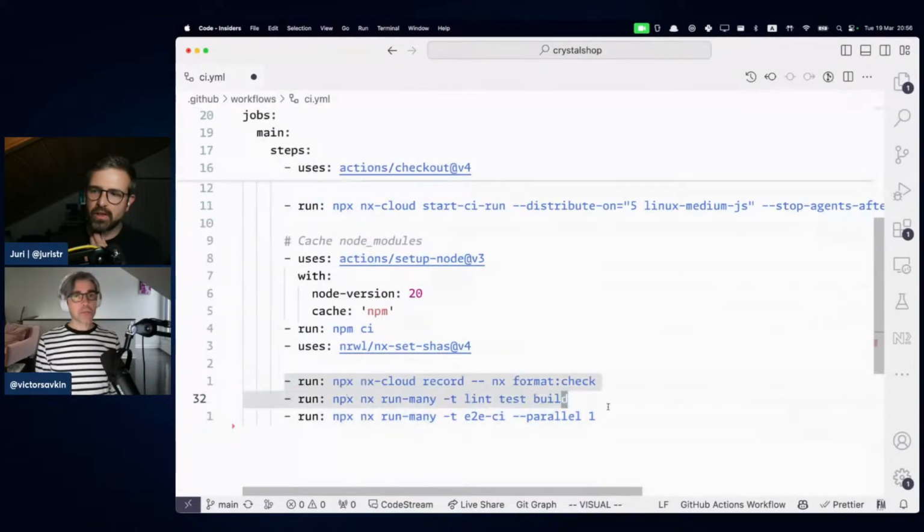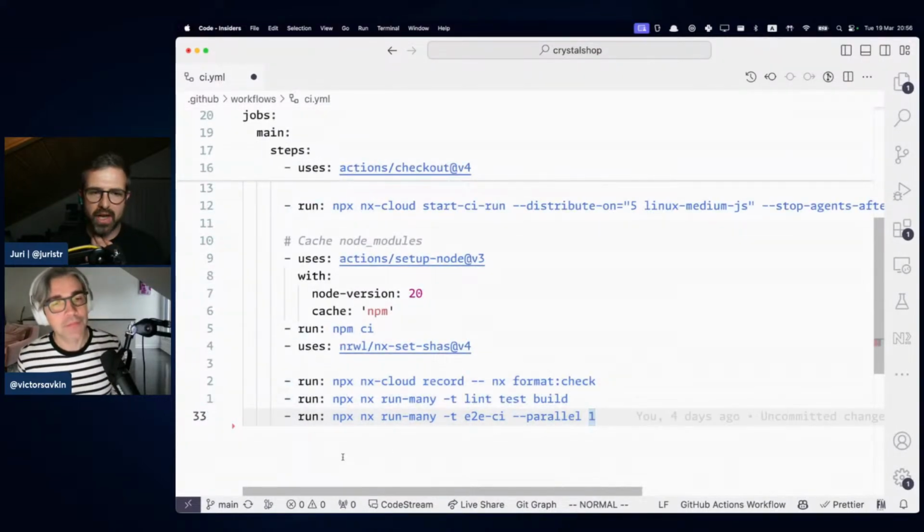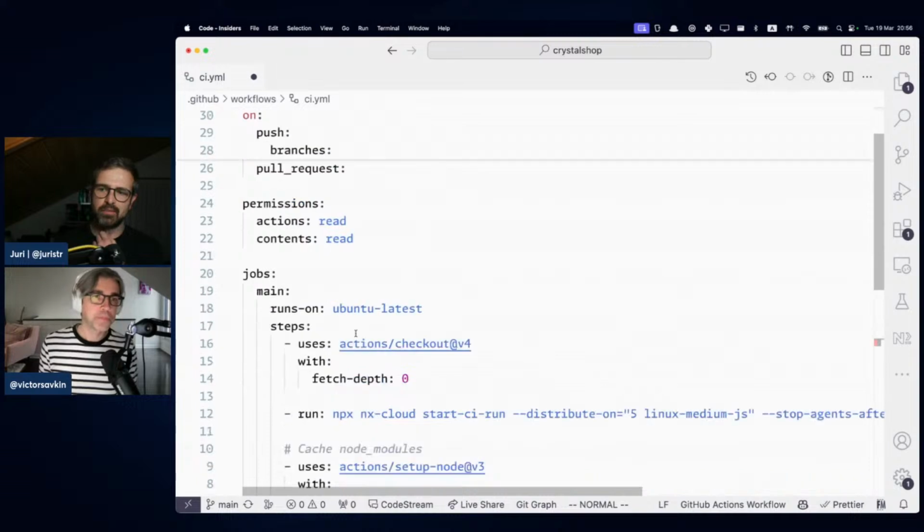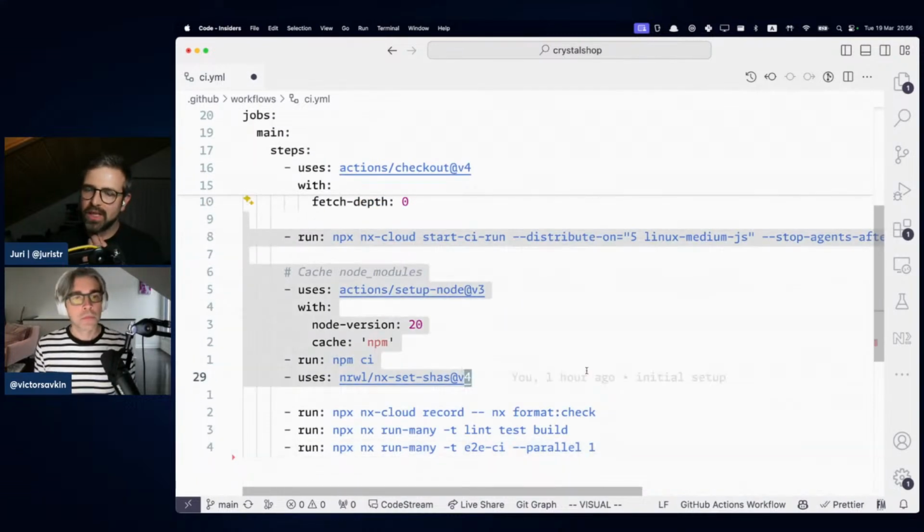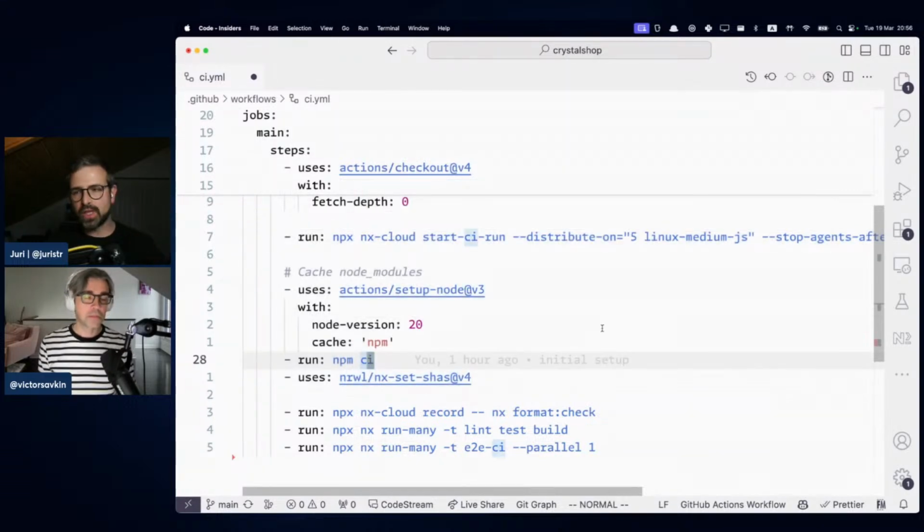You could just basically attach the other scripts that you already have. Because as we mentioned earlier, this is a simple sample one, but this could be in the middle of the setup that you have to do for your specific workspace. Run the distribution and then afterwards pick everything up.